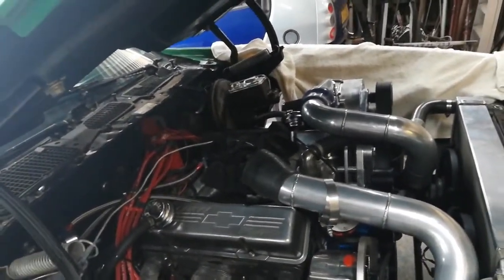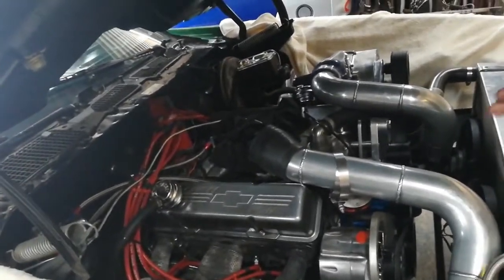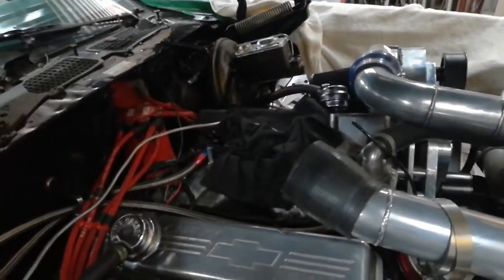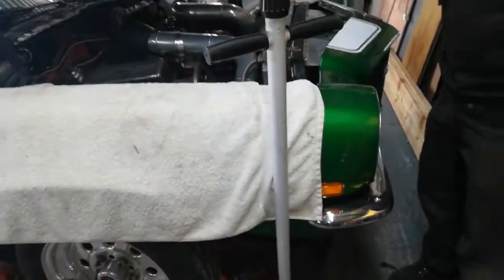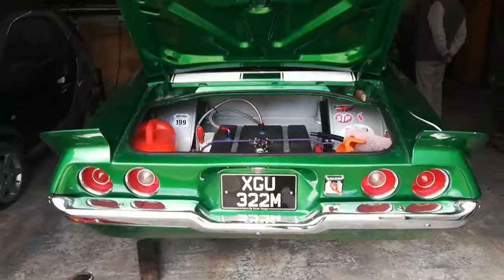So I understand there's quite a difference between suck through and blow through, isn't there, in how you set the carb up, well, how you do everything. Yeah, the carburetor's got to be completely built differently. And so this makes about 800 horsepower. It's pretty quick. You're not wrong. For drag racing? Yeah, it's street legal though.